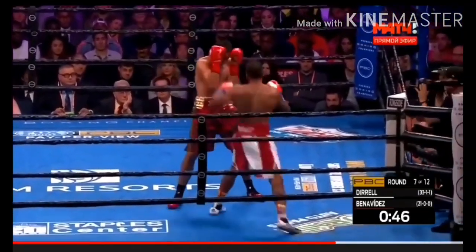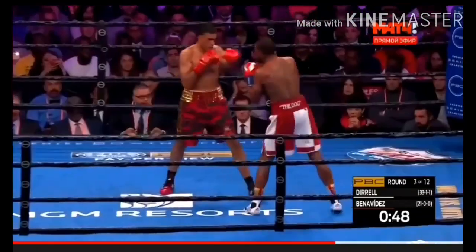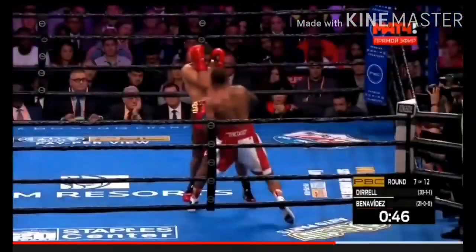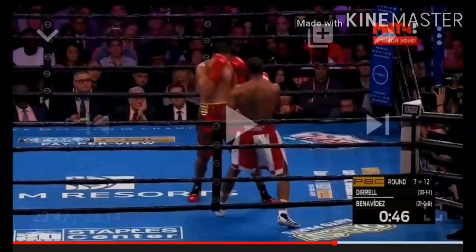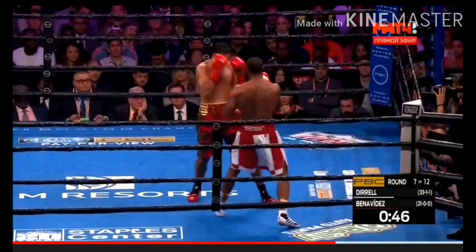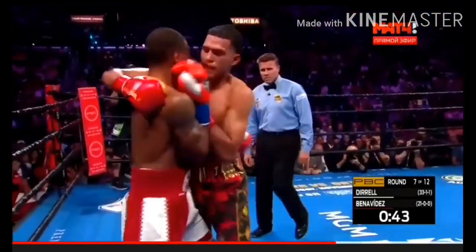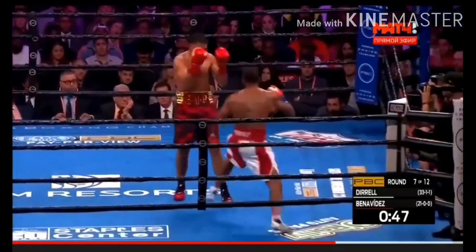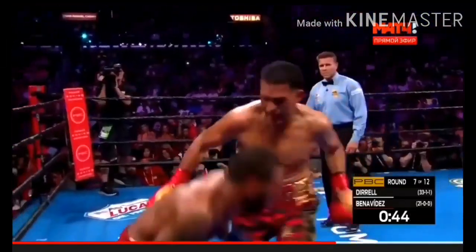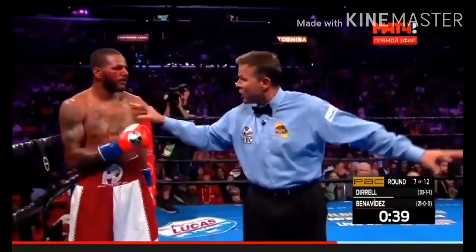And again, on this particular instance, we rarely see David Benavidez moving back. He blocks right here, and he plants his feet there almost. And the last case scenario from this particular situation is he will take that left foot and he will square up, but he does not move back. And that's what allows him to counter. And so, as you can tell here, when he blocked those shots, he was able to counter right away because he wasn't moving back. And he's always in a position to counter from that high guard position that he was in.